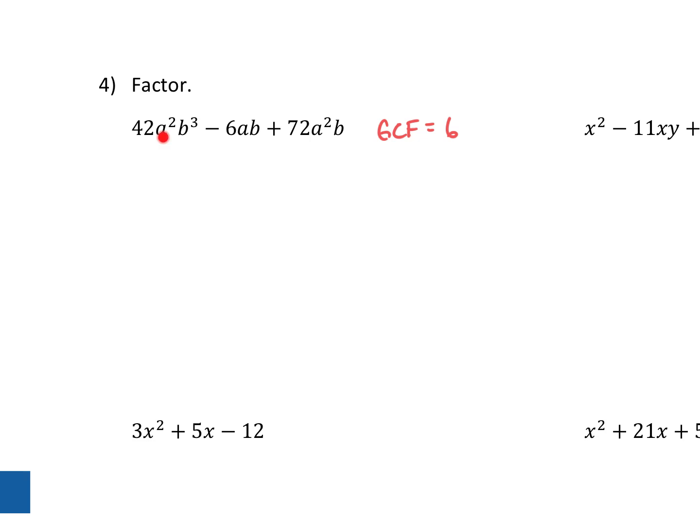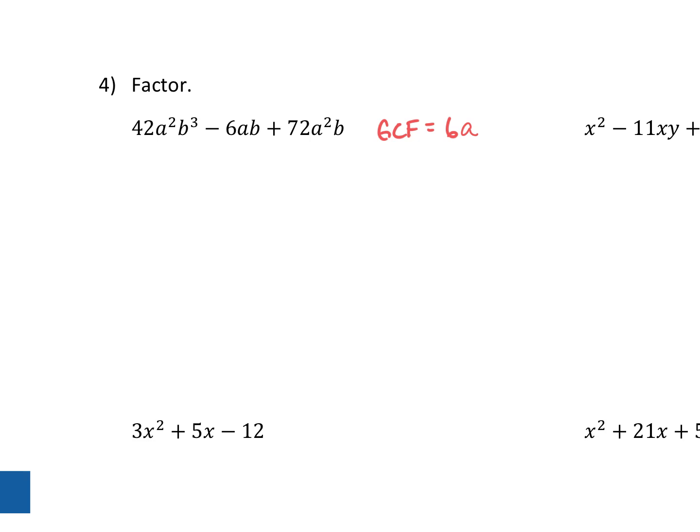Well, the first term has an A squared, so that's an A times an A. So we've got a couple A's here. This term only has an A, so they don't have 2 A's in common, but they have an A in common. This one had A times A, which is at least 1 A in common with this. And this one is an A squared, so that's 2. They don't all have A squareds, but they all have an A. So that is the most A's that they have in common. So there's going to be an A in our GCF.